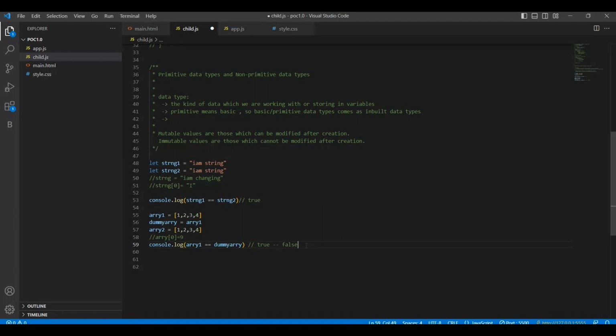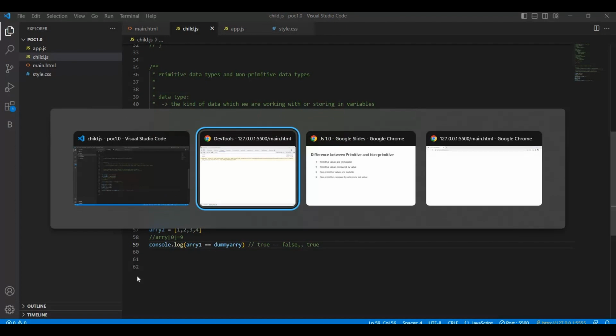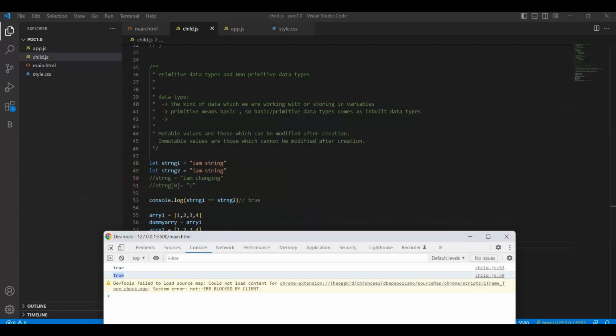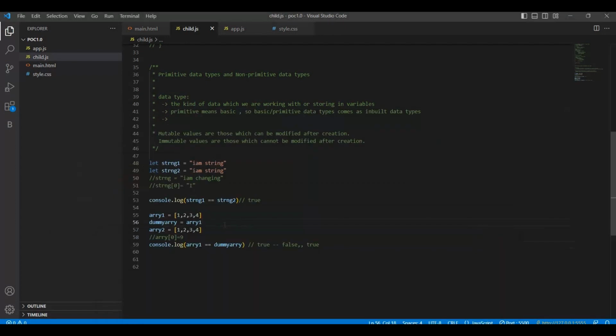Now I get true. What happened here? In non-primitive data types, we can't compare the values directly; we can compare only with the references. The dummy array is a reference of array1, so they are the same, and that's why we are able to compare.